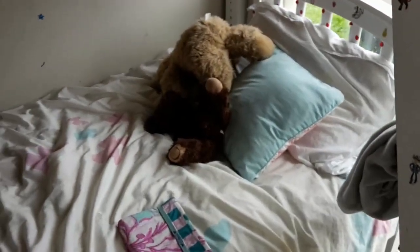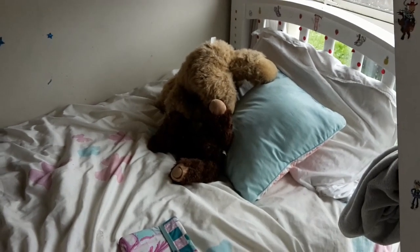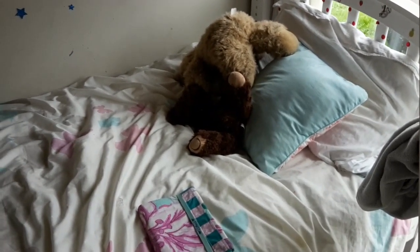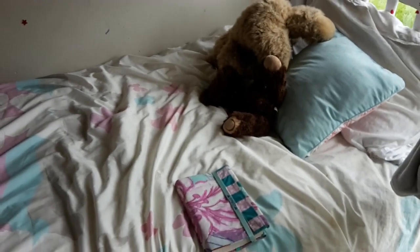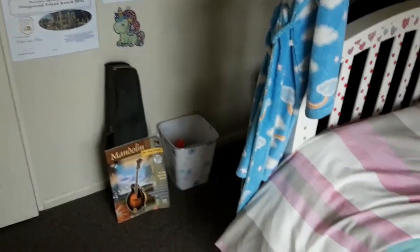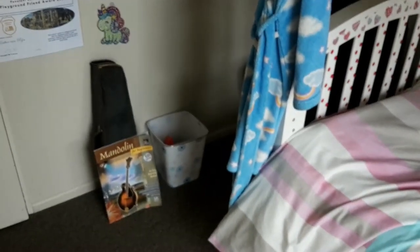Esther used to have a whole basket at the end of her bed full of cuddly toys. The other day she just brought them to me and said she didn't want them anymore. She just took out her favourite ones and let all the rest go. So I was very happy with her. But yeah, it just reminds me that it does pay off to teach our kids to declutter, because even if they don't always want to do it, it does still teach them.